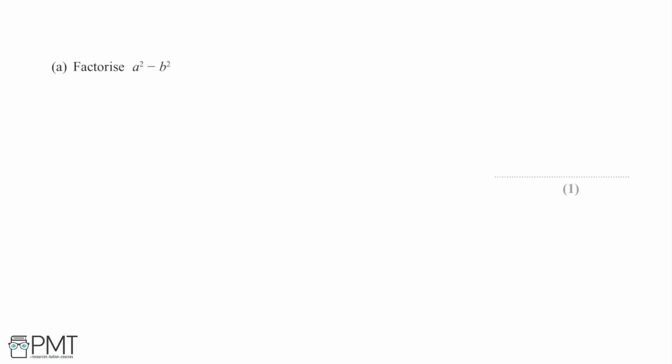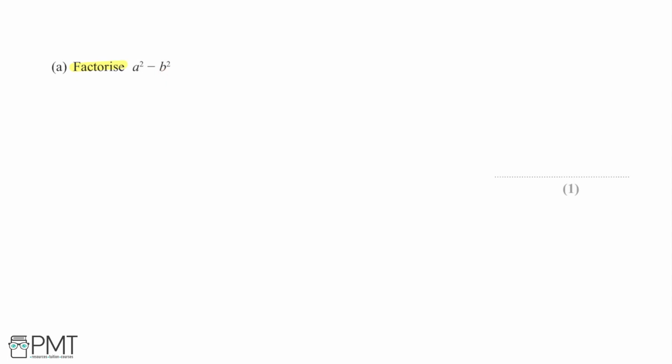So to begin with here, I'm asked to factorise the expression a squared minus b squared. So I'm working with two different square numbers. These are just unknown variables, but it doesn't matter because we're just trying to factorise them here. So we want to basically write this as two brackets which would multiply out to give us a squared minus b squared.